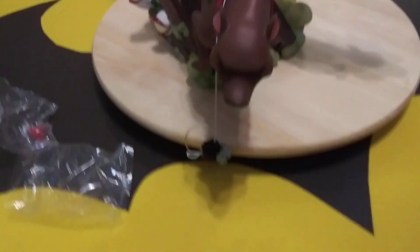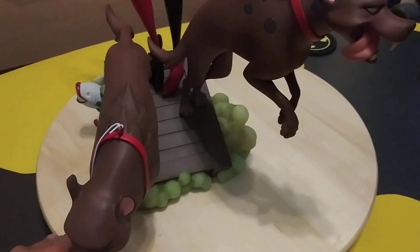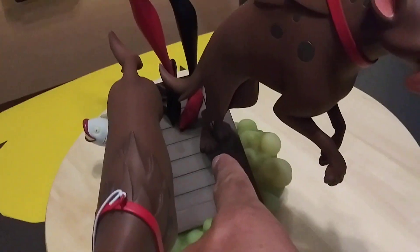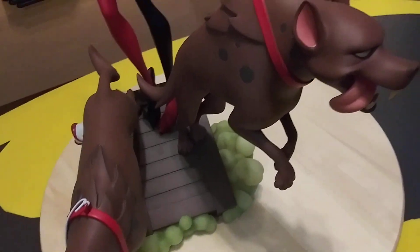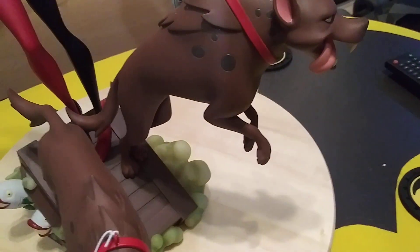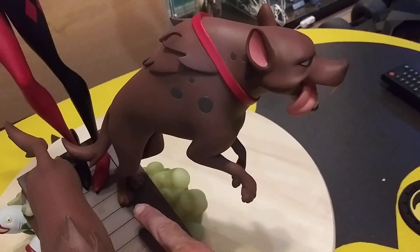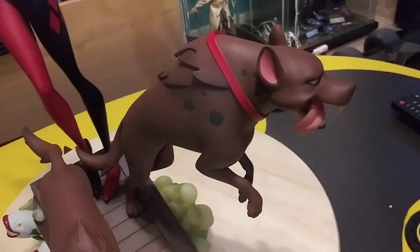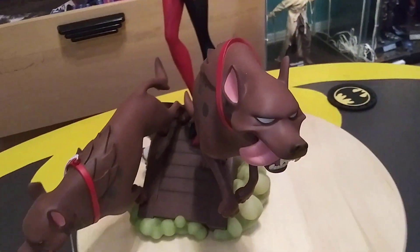Here you can see I put Bud and Lou in, and the hand is still hanging here. I kind of had to use the box as reference. This one is really standing up on its own, and there is a long metal peg in his foot that goes into the base. Makes me a little nervous — I feel like that's a lot of weight being supported by just this one little peg inside. But it looks really cool.